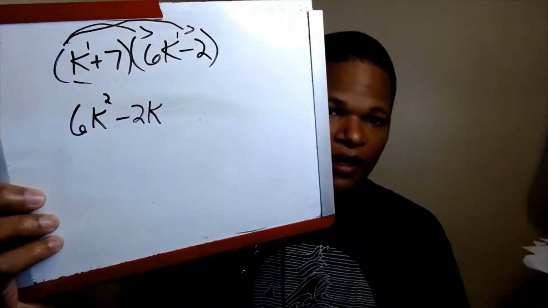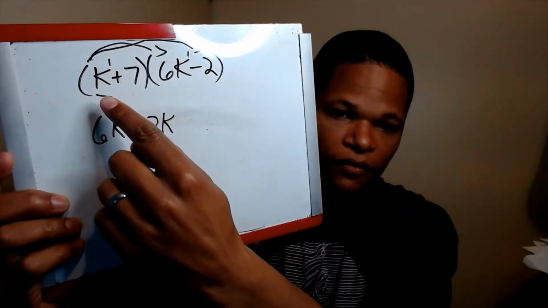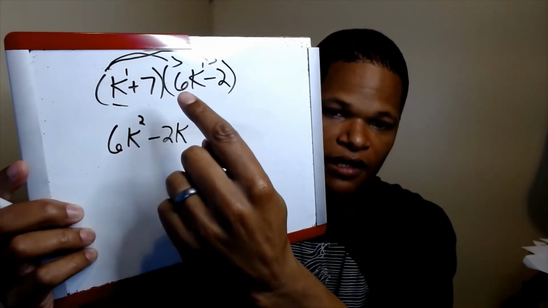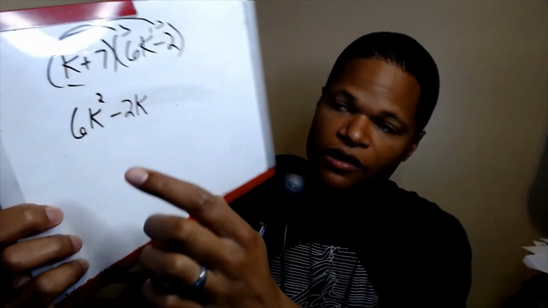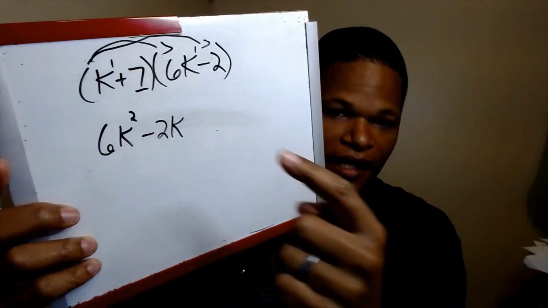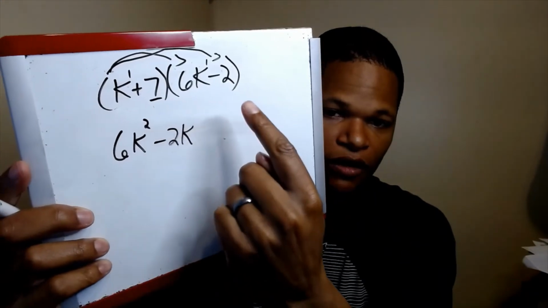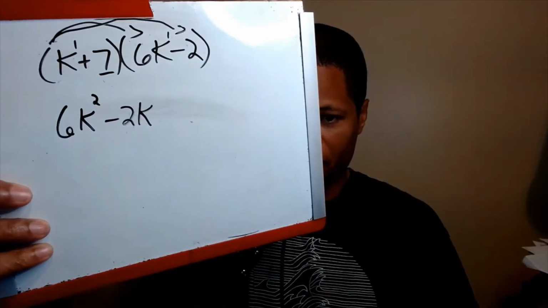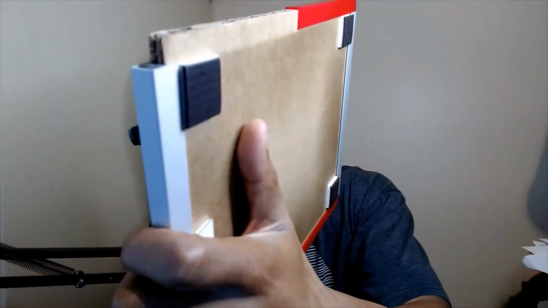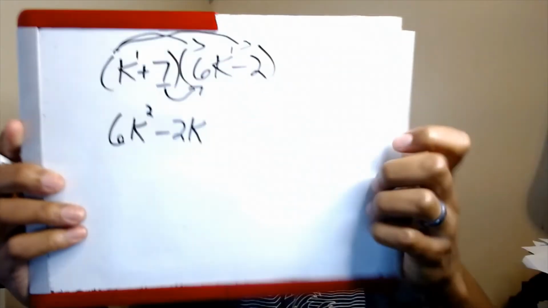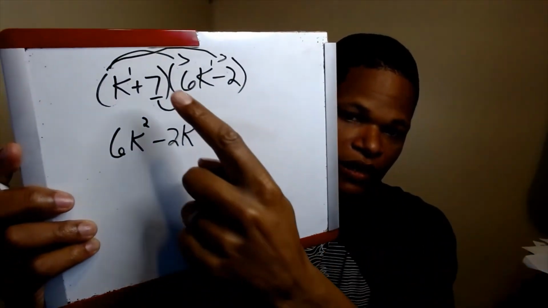Okay, so there I go. I'm done with the first k. I multiplied this k times this and this, both terms. So I'm going to not underline it. Now I'm going to underline the 7, just so you know. Now we're going to take the 7 and we're going to multiply it by both terms as well. I like to draw the arrows underneath when I get to that second term. So I'm going to do 7 times 6k. See that little arrow I did there? Doing the 7 times 6k.